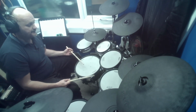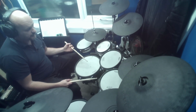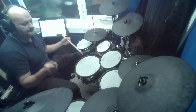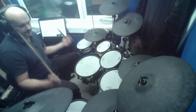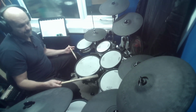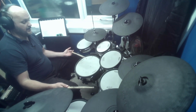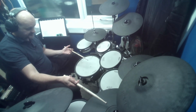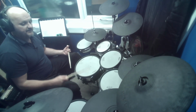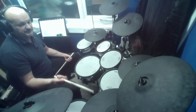It applies to if you wanted to do a one-handed feel on the snare drum. Again, you can do a very similar thing. And by playing that note on the ride cymbal at the same time as you're starting that four note feel, that keeps the pulse going at that time. So it's especially important in jazz.